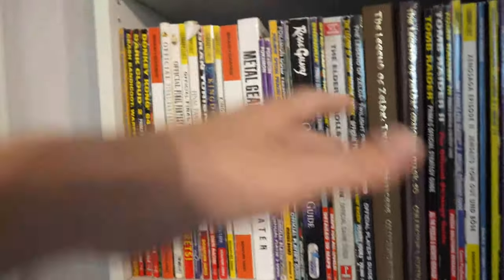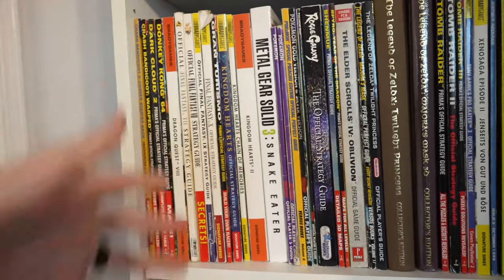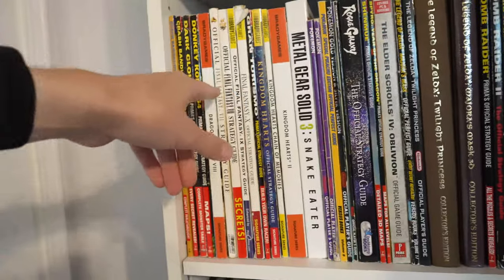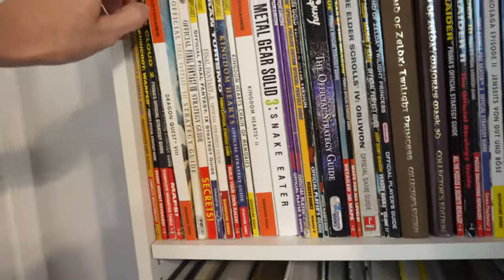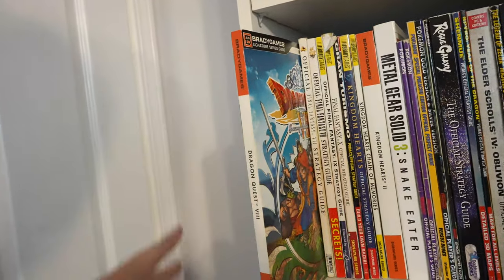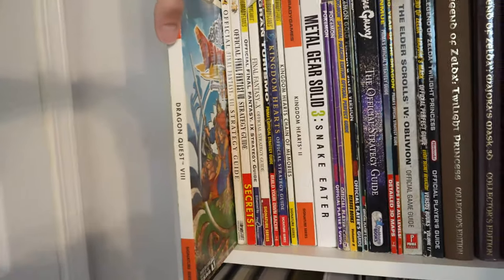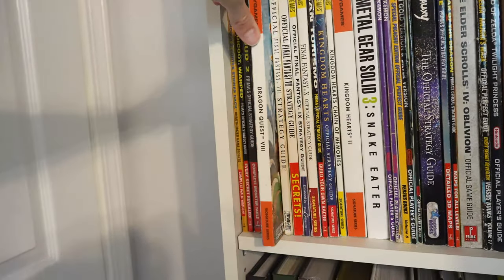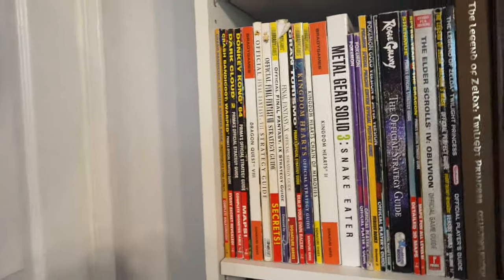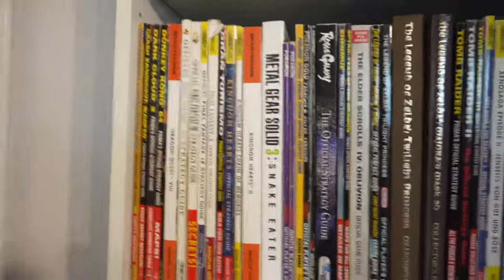I do want to point out the worst game guide collection. These are all Final Fantasy — I wanted to get all these. Back in the day when I started playing those in the 2000s, I went back and kind of rediscovered those Final Fantasy games. The worst game guide of all time? Dragon Quest VIII. There are parts in this when you look up stats for certain swords or how to get stuff — there's just question marks. It said 'spoilers' and you have to go online and look it up. That came out in '05, I believe.